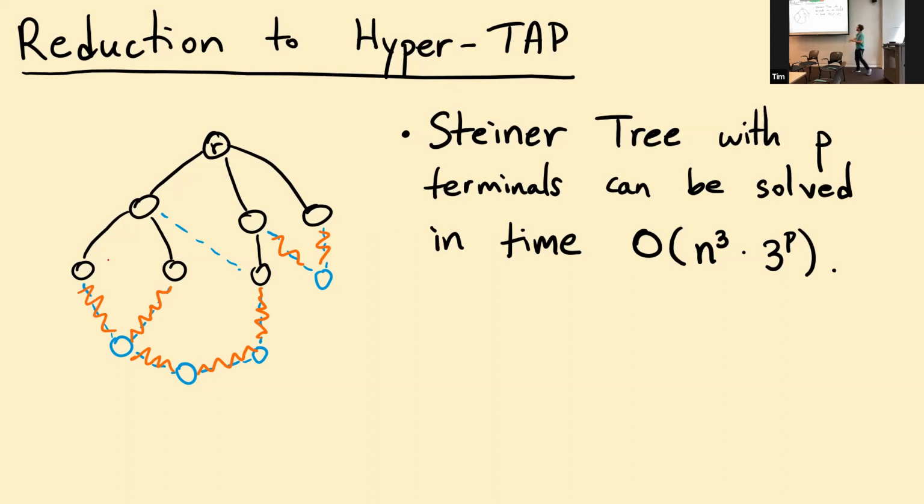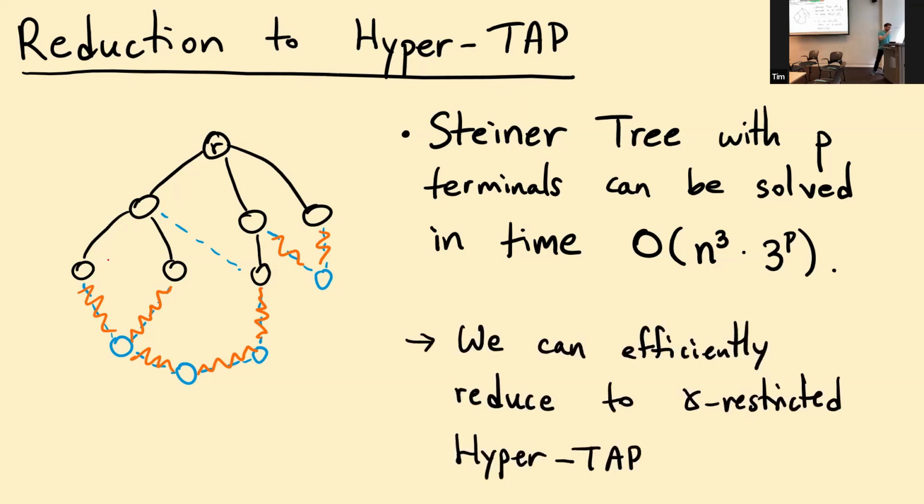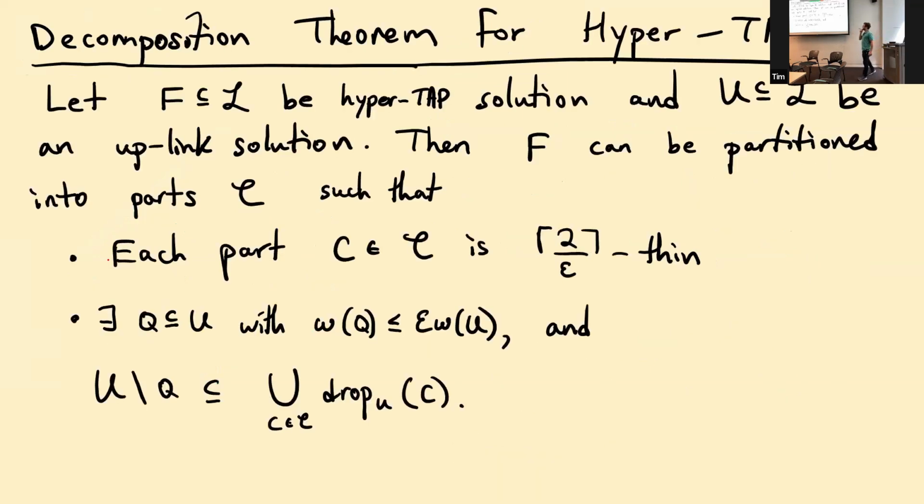Okay, and by the way, I think this has been improved from n cubed by now, but this is kind of the old result, and it's all that's really necessary. Yeah, so we can perform the reduction efficiently. And so what's the point of all this? Essentially, what we needed is a local move with the decomposition result.